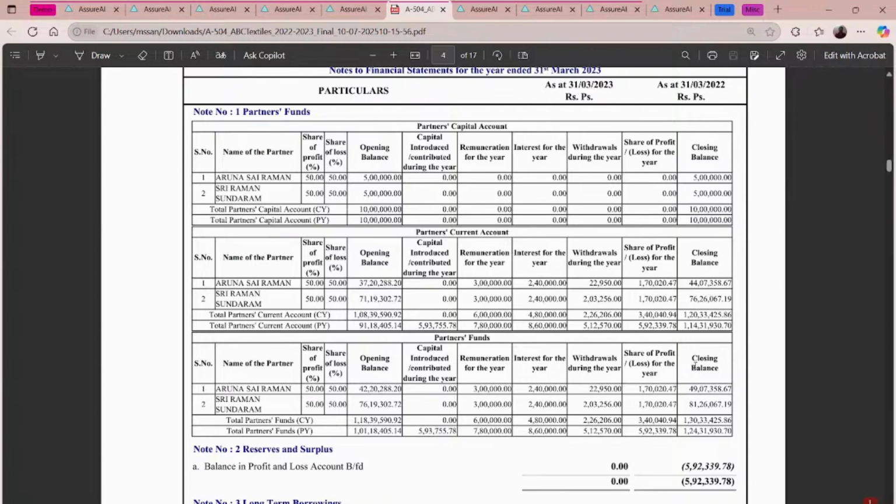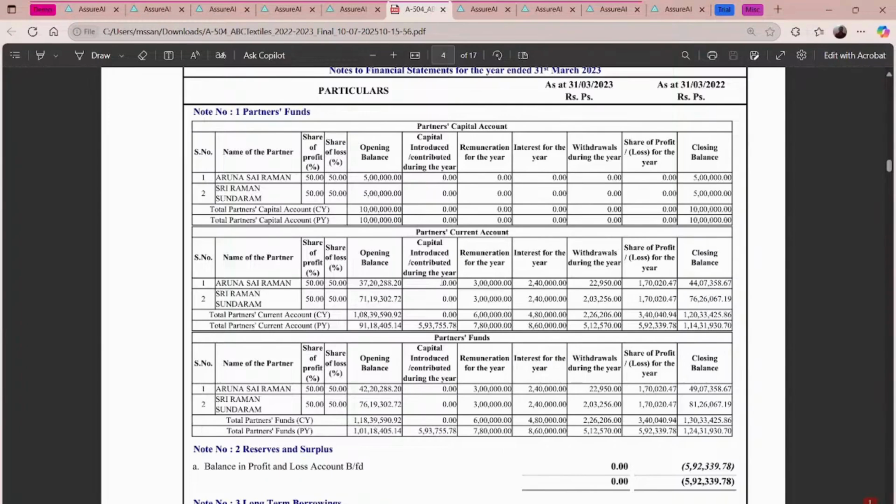This is mandatory, and depending on the mapping that we do in the classification tab during financial statement generation, all these interest, remuneration, share of profit, withdrawals, and capital introduced are automatically taken from the books of accounts.